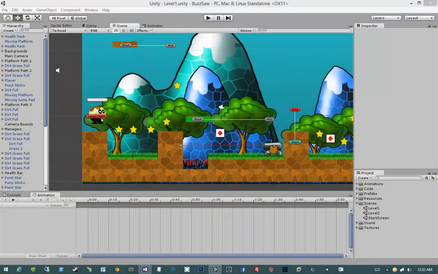Alrighty, in this video we're going to go ahead and put together our player animations. We're not going to worry about how they're going to interact with each other. We'll save that for the next video. But for this video I wanted to put together the simple walk cycle, the jump animation, the fire animation, and the death animation, as well as a nice little idle animation that will look like he's sort of breathing. So let's go ahead and get those animations set up so that we have something to work with when we go into our animator and actually create the different states that the player can be in.